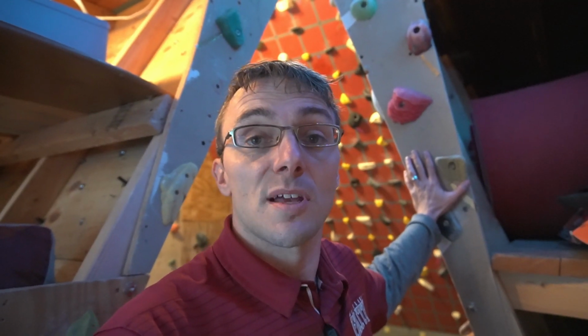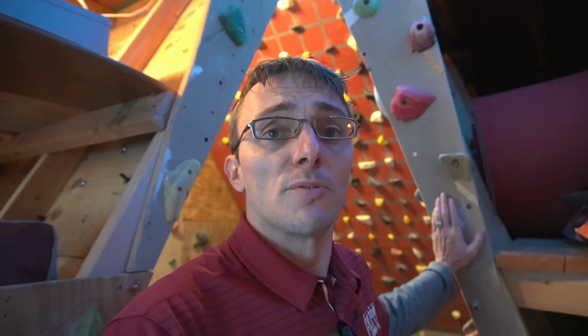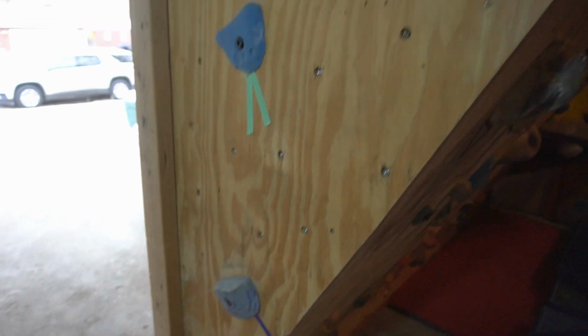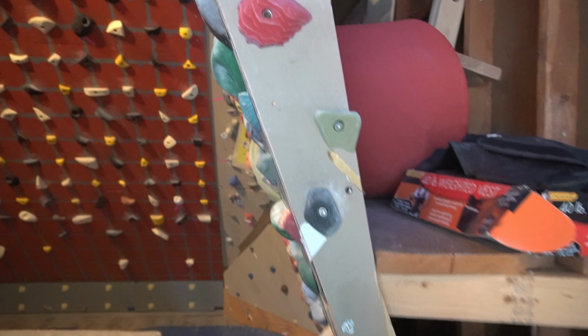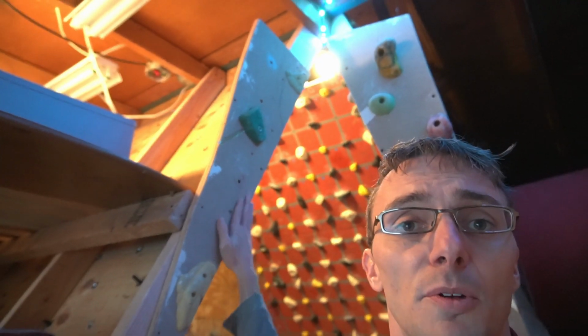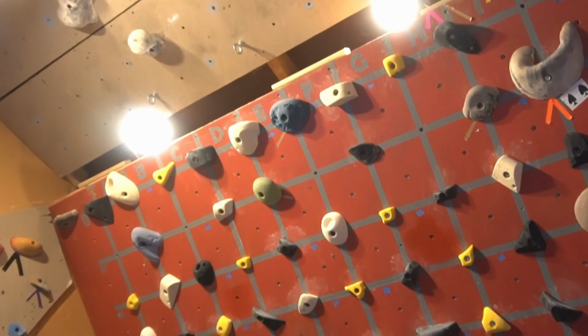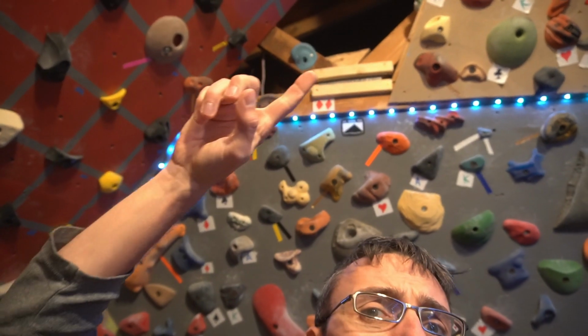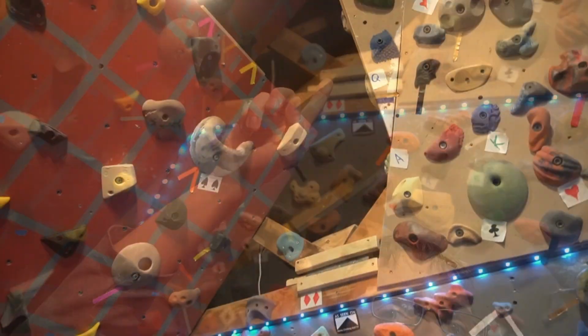I like to feature some of the pieces that make my wall unique. And what I've done is I've just taken some extra spare sheets of plywood and I've put them on the arêtes of the walls. And so that way you can kind of bump up the arêtes and have holds. And this is textured paint as well, so if you wanted to literally just bump up the arête itself, that's definitely possible. And I also like to find little odds and ends and pieces of the wall that can be used as holds. And so at the top of the MoonBoard are these rails that can be used as handholds and like jug finishes. And then up here, I just kind of made some makeshift holds in the joist work.